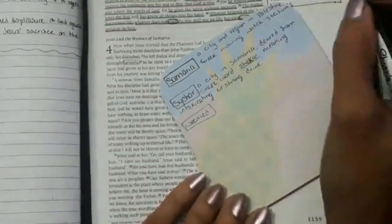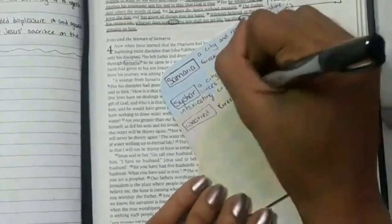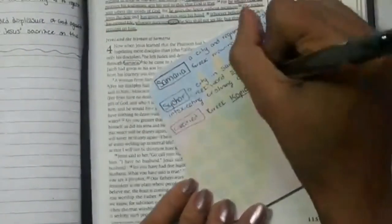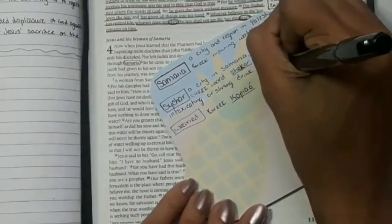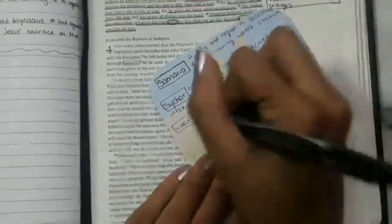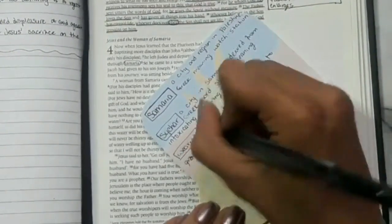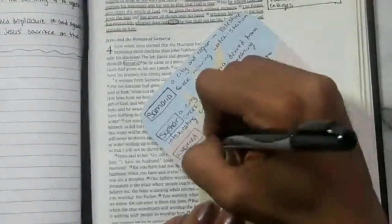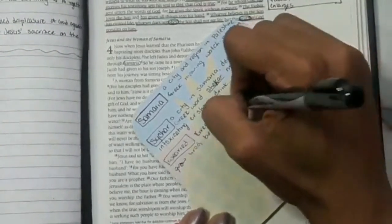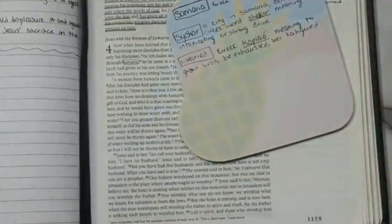And the Greek word for that is kopiao, K-O-P-I-A-O with the accents. And I mean, we all know what being wearied is, but I felt like I needed to look it up in the Greek. To grow tired. Be exhausted. Feel fatigued. I hate this post-it note with markers, but that's that.